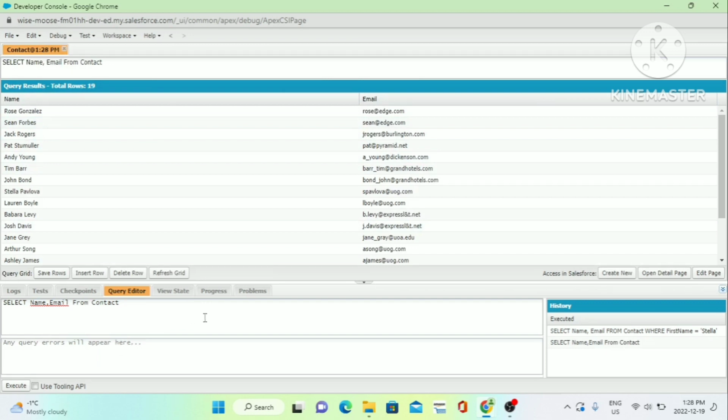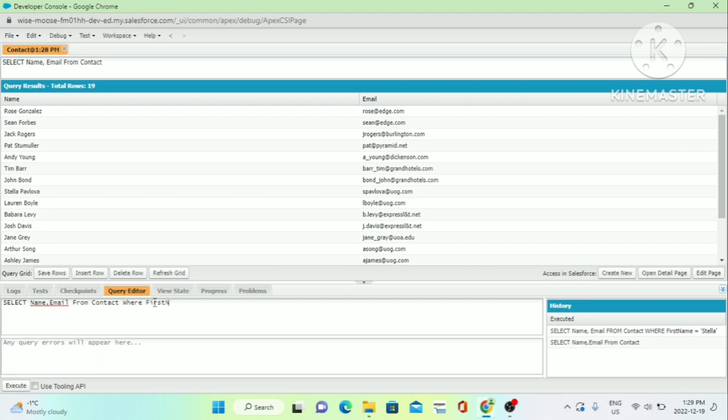Now you can also use, suppose I wanted only the records where the first name is Stella. I want only the record of Stella, I don't want other records. Then with this query, you just have to put a where and the condition.